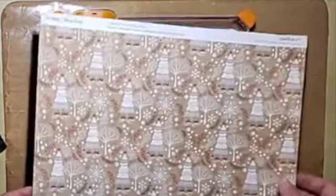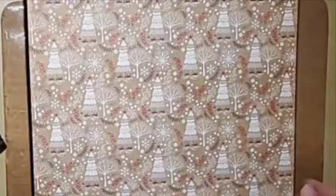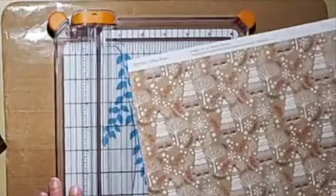I'm using White Pines, which was a special a little while ago. And it's really pretty paper. It has little trees, little flowers, and snowflakes associated with it. This was a Bring Back My Pack a little while ago.